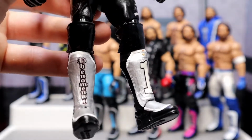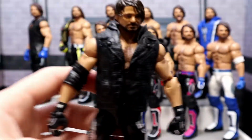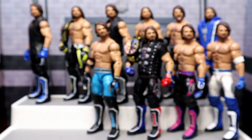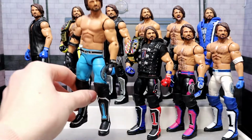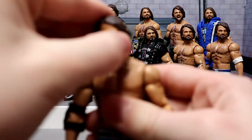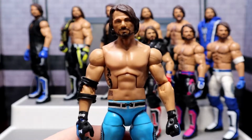You got the silver going around it with the Phenomenal One. So yeah, that's the Bullet Club AJ Styles. Kind of just an attire he wore whenever, I guess. Not really any specific date to it. But next up, coming from Jesus, we got this Fastlane 2018 AJ Styles.